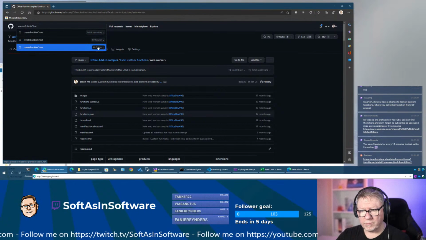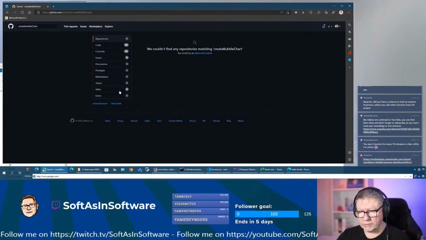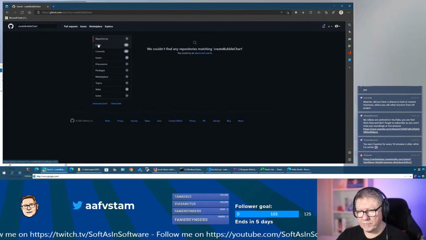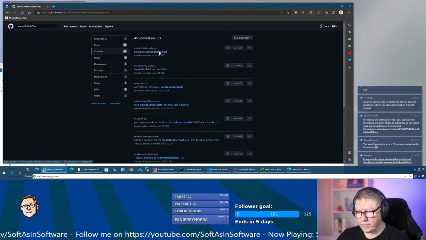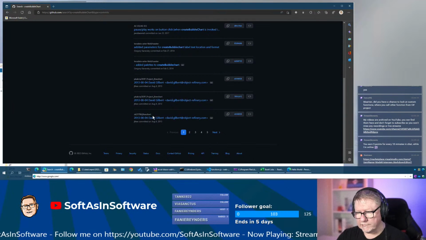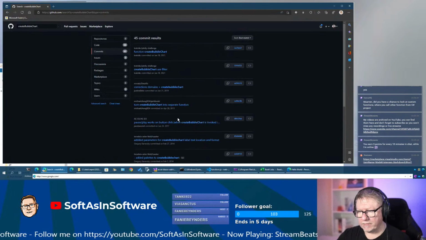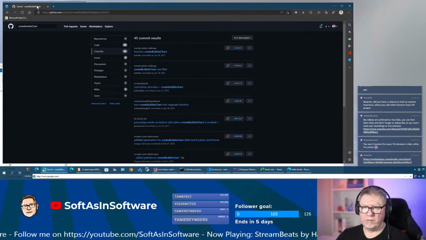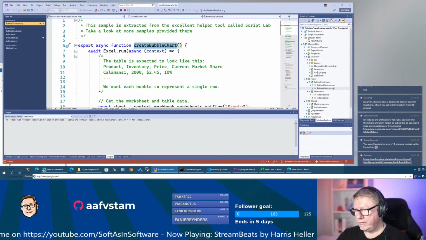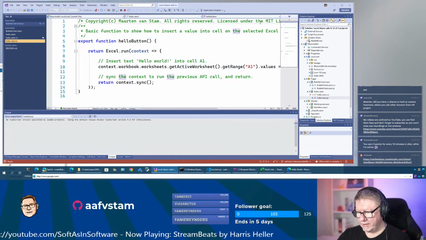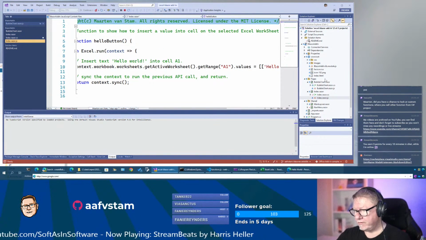Search. On GitHub. Created that. There's no reference in there, so let's pick this one up then, the JavaScript function there, and make that copyright by Microsoft.